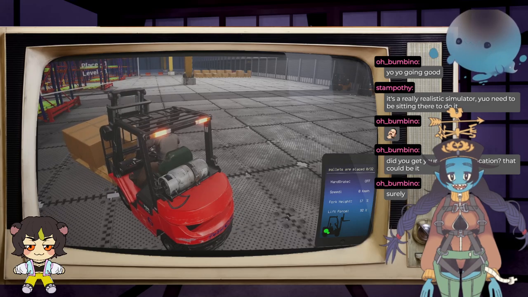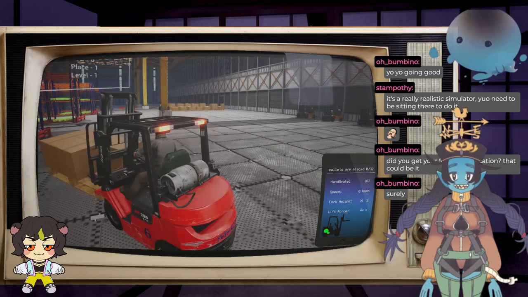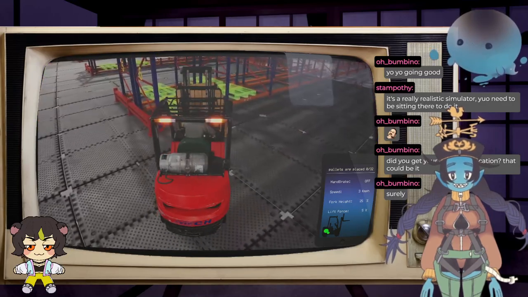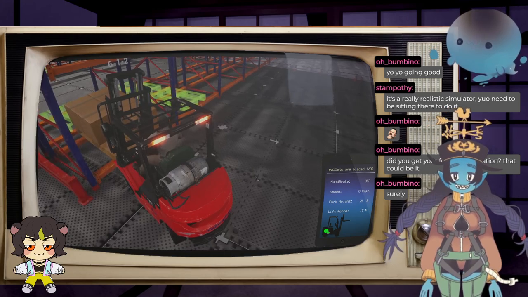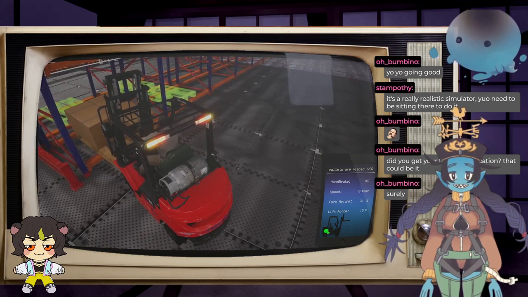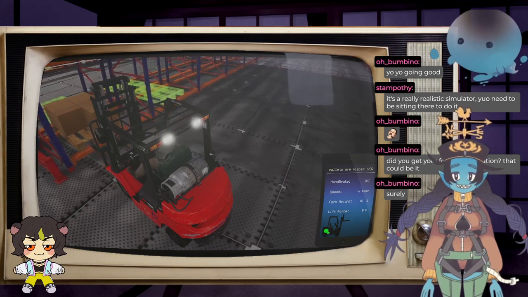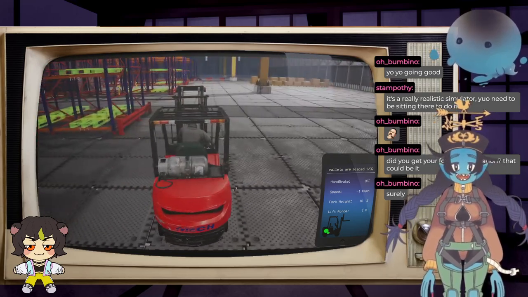Does not like it the long way. What is happening? It really does not like it the long way, and I'm clipping into the actual box at this point. What is happening? There we go. Perfect-ish. That's one down, 31 to go.